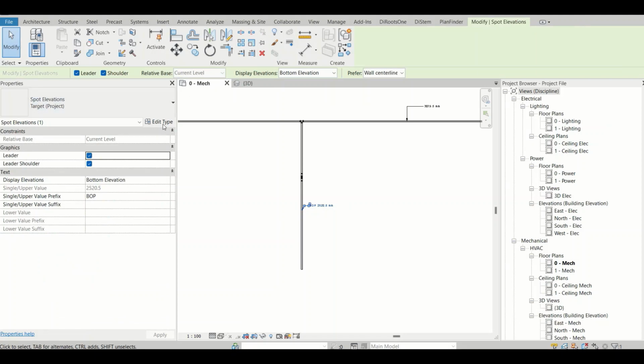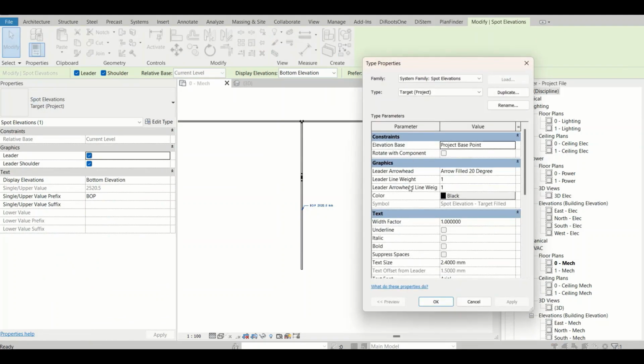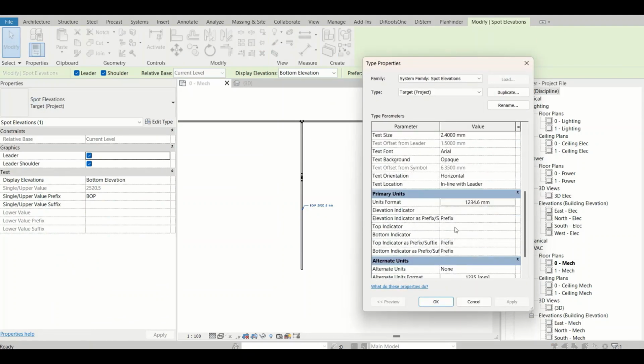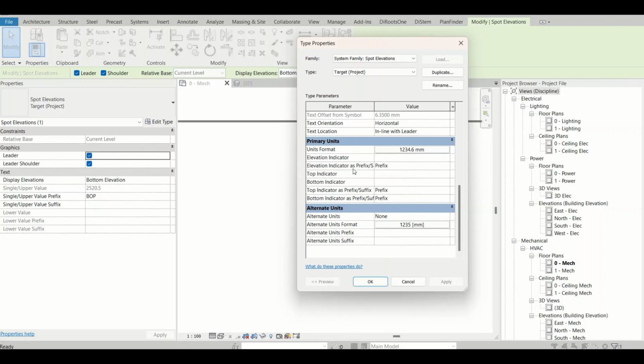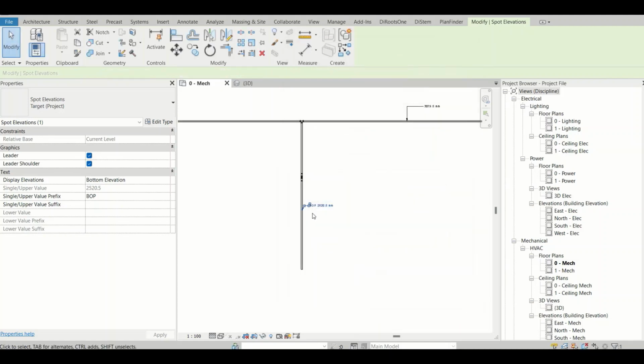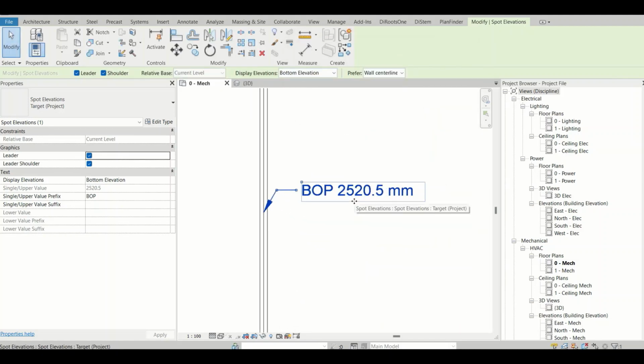Let me go to options again right here. What options are we having? Till right here we have discussed the user interface and the unit format. Prefix you can add from right here as well. Alternate units you can change from right here as well. So that's all we can say. Spot elevation will have more features, which we'll discuss in this particular video only. Right now I want to discuss the key important thing about this one.